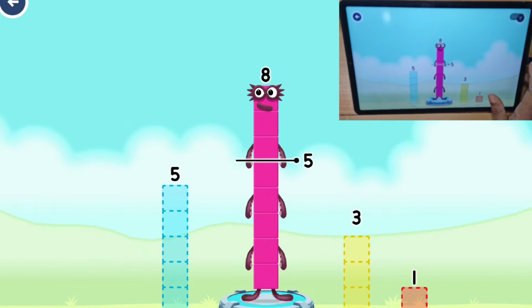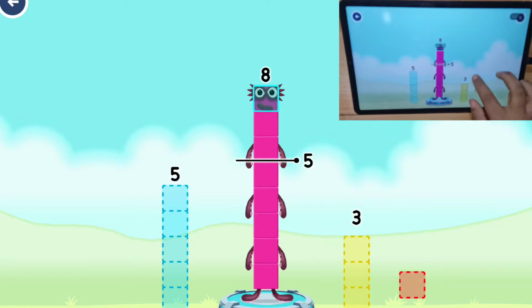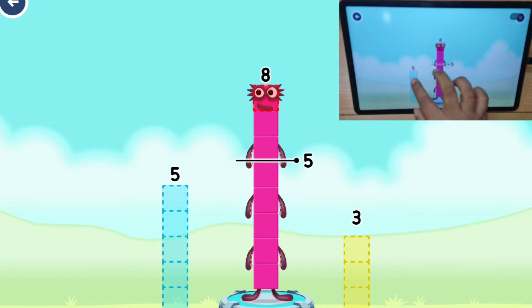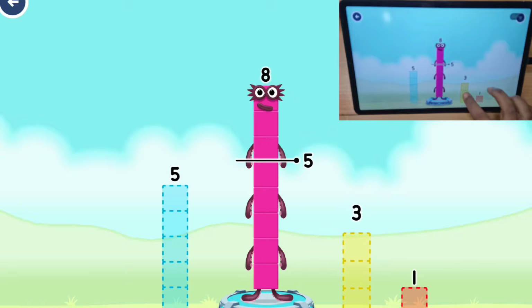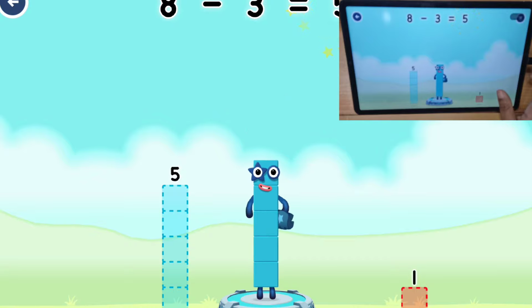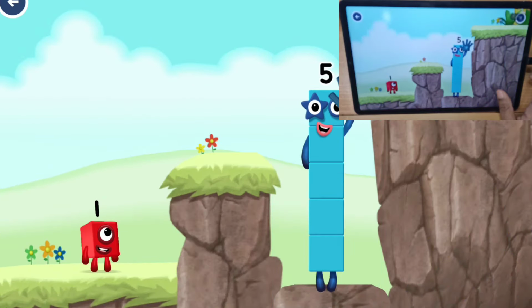Number blocks away from 8 to leave 5. 5. Try a smaller number. 1, 3. Have another go. 1, 5. Try again. 3. That's right. 8 minus 3 equals 5. 5. Yes, you got it.